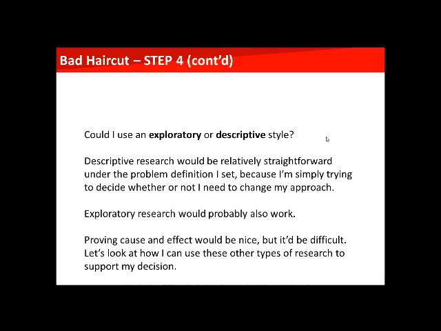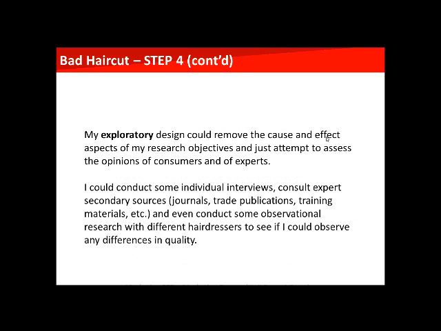Exploratory research would also work, although I'd be wary of being prone to anecdotal evidence. I'd want something a little bit more reliable to sink my teeth into, so exploratory I'd have to be really thorough to be confident in it. Proving cause and effect would be nice, but it'd be difficult, it would be time-consuming, it'd be costly. So let's look at how to use the other types of research to support my decision.